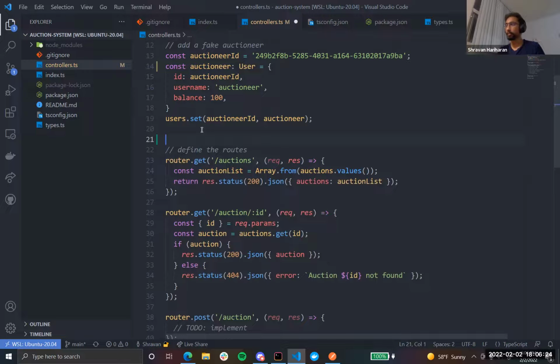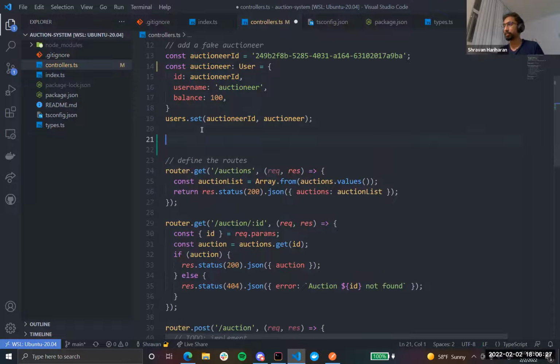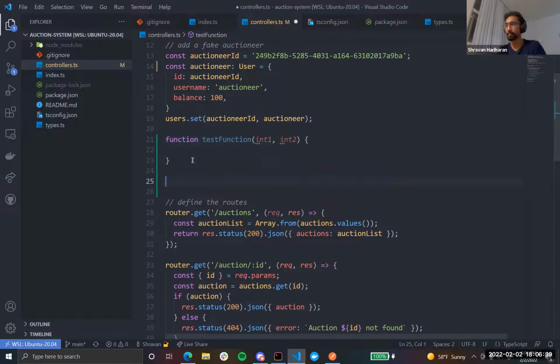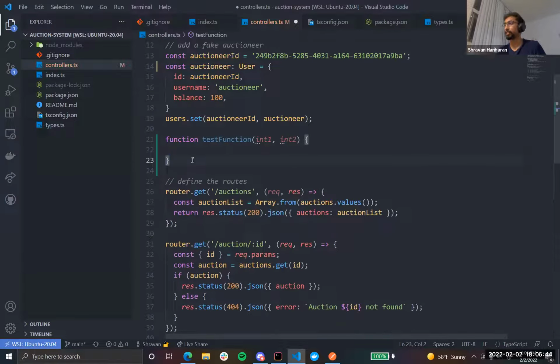But in JavaScript normally you can define functions like function testFunction with int1, int2. Right? That's something you can do in JavaScript. That's how you define a function, right? In Java, it's like public void testFunction, right? That's how you define a function.